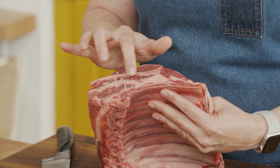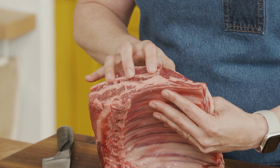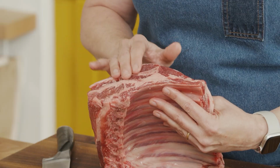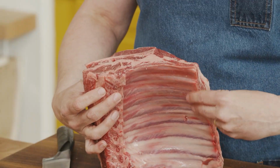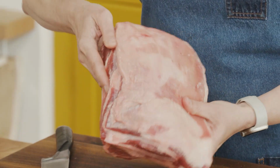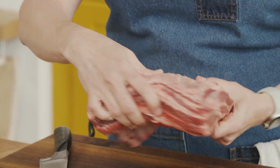This is the bottom of the scapula, because this is the part of the lamb that goes into the shoulder. So this little bone right here tells you where the front is. I look at this and then I say, oh, okay, this is from the right side, because I can see where the bones would be going into the spinal column. And on the other side, there is no bone back here. So I need to get that bone out.